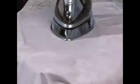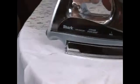On the buttonhole side, start at the bottom. Get that placard. And then turn the shirt. So now you can do the top. Go towards your seam.